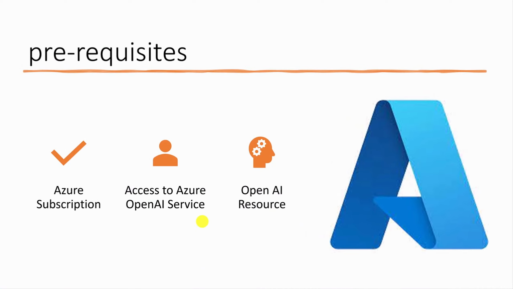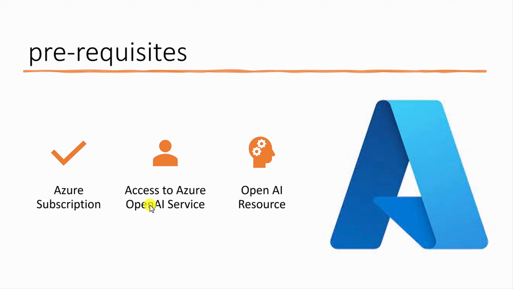Three important steps are needed to access Azure OpenAI Studio. First one is you need an Azure subscription. To access the Azure cloud platform, you need an Azure subscription. If you don't have one, you can create a subscription for free, and it's for a limited time. The second one is access to the Azure OpenAI service. Once you have an Azure subscription, you need to apply for an Azure OpenAI access request. Based on your use case, your request will be approved within 10 days. Otherwise, you have to reapply.